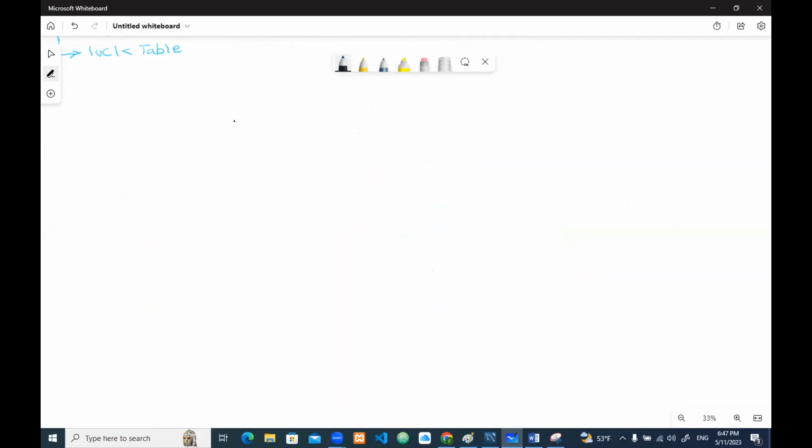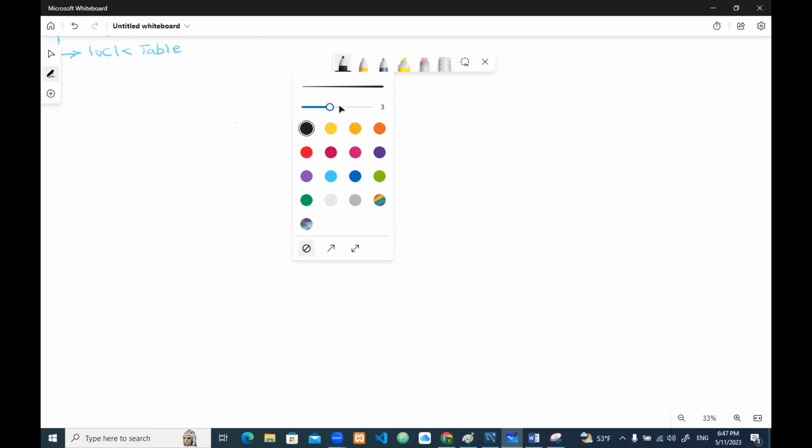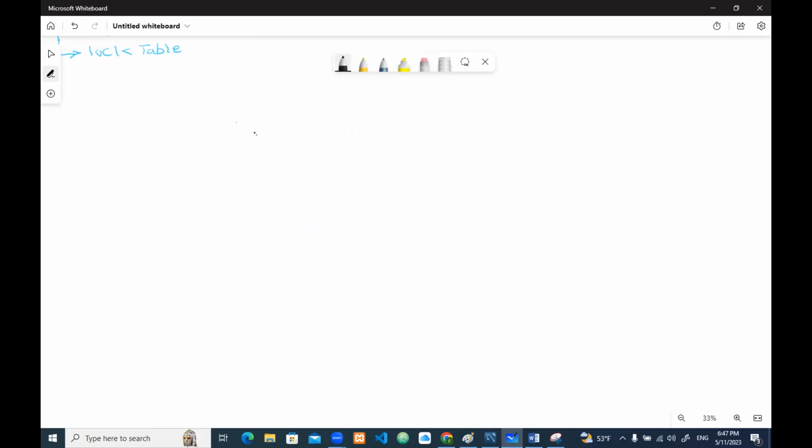We have one terminology inside the table that is called data type. What does data type mean? Data type refers to the type of data that you're storing: text, numbers, characters with numbers. What do you want to store? Data types refer to that.